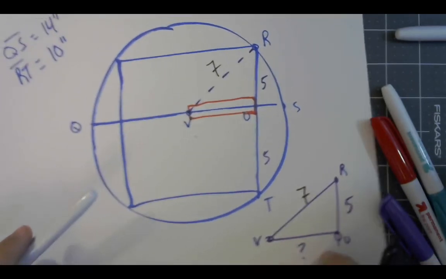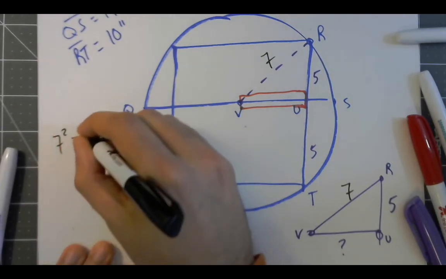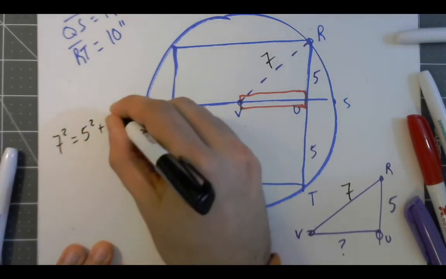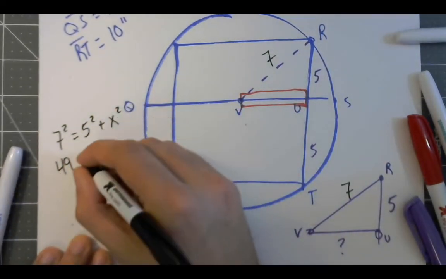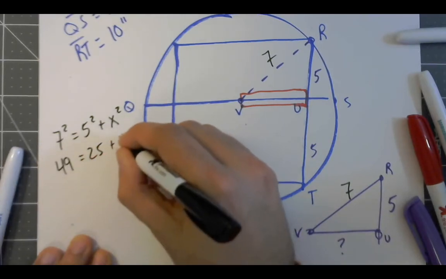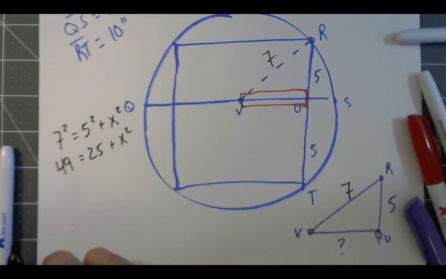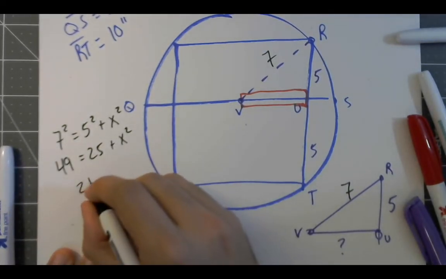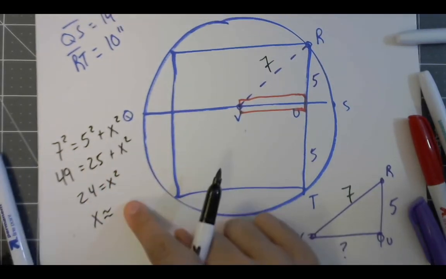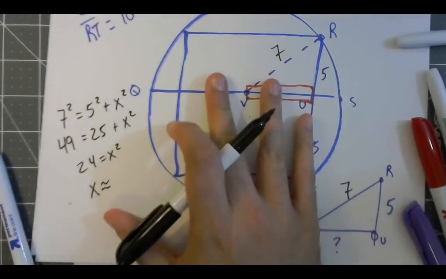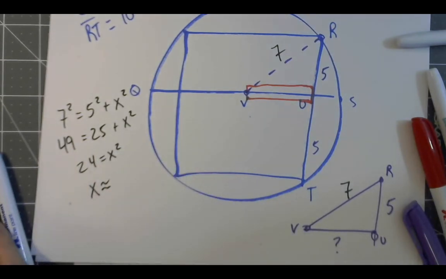So we have 7, 5, and something. 7 squared equals 5 squared plus x squared. You can use A, you can use B. I would not recommend using C because that is normally reserved for the hypotenuse. Okay, let's make sure I did this math right. Minus 25. 24 is x squared, so x is about, even by not doing it, I know it's less than 5, like 4.9, because 5 squared gives me 25. 24 has to be a little less.